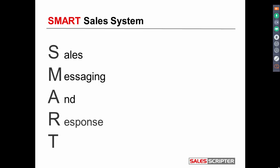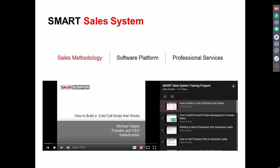And we also teach you how to respond to objections and how to respond to questions and how to respond to prospects throughout the sales process. And we're about giving you tactics. It's telling you exactly, clearly, what to do and not do, what to say and not say. Some people think tactical is not as good as strategic, but our process is very tactical. It tells you exactly what to do or what you can tell your salespeople to do. As you can see in this webinar right here, I tell you exactly what to do.